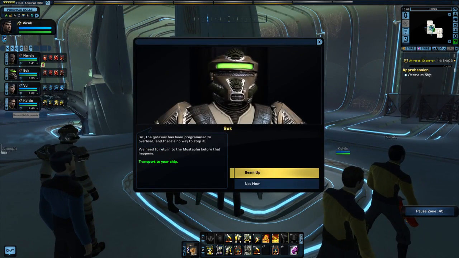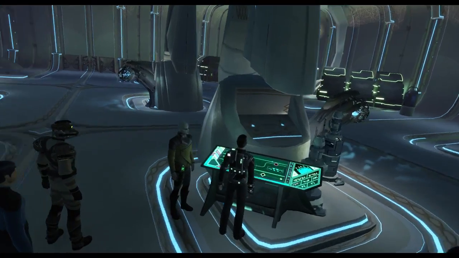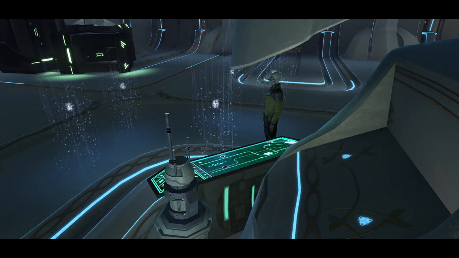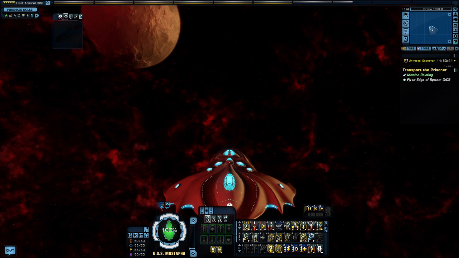Sir, the gateway has been programmed to overload. There's no way to stop it. We need to return to Mustafa before that happens. Taris is in the brig, Captain, and all the evidence we found has been logged and secured. Now we just need to deliver it and her to a safe location. Set course out of the system.